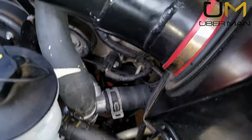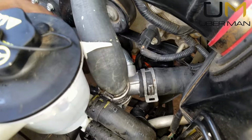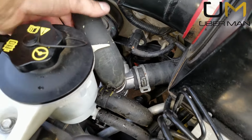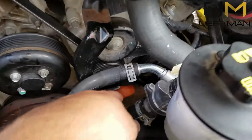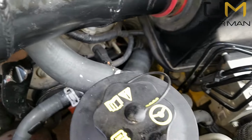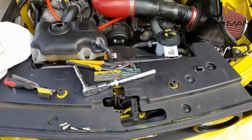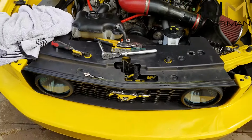These hoses pretty much keep everything a certain way, and hopefully with a little bit of time and heat, these things will set a little bit better. Otherwise, everything fits perfectly. It's just this top hose that seems like it's having a small issue, but I don't think it's going to be any problem. It's definitely better than it was. Everything is put back together. It's just a matter of filling it up.